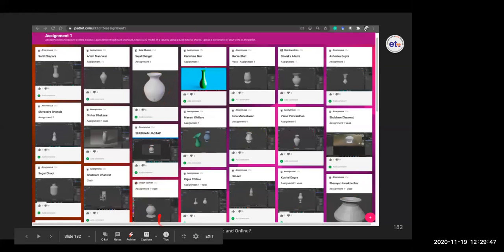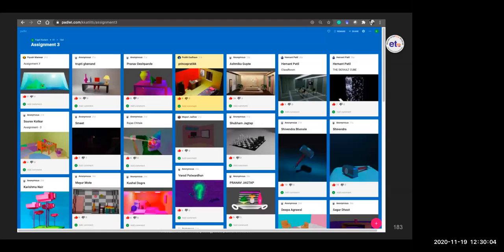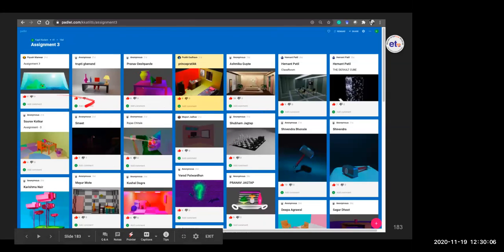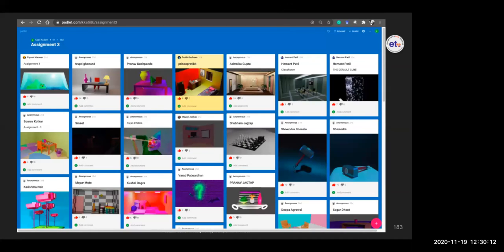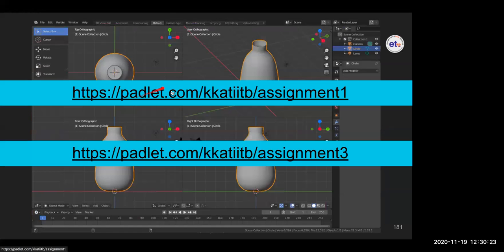There are different levels. So how much effort I should put into teaching each student, right? This is at the initial level. But at the end, my learning objective was that students should be able to create a scene having more different objects. So you could see this is the final expected outcome. They should be able to create the scene. This is what I expected. I'll show you these links and how this Padlet is helping out.